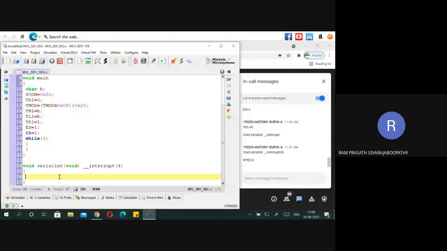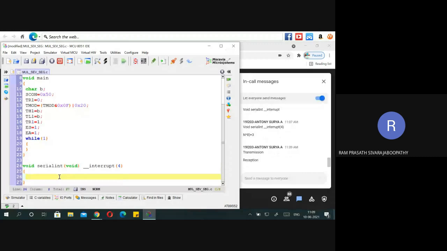When serial interrupt occurs, see, when serial interrupt will get generated, yes, at the end of transmission or if you received a byte of data. So we are having two reasons.